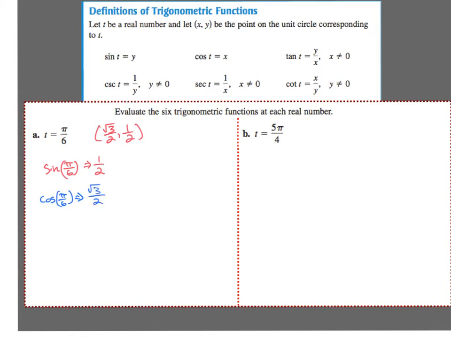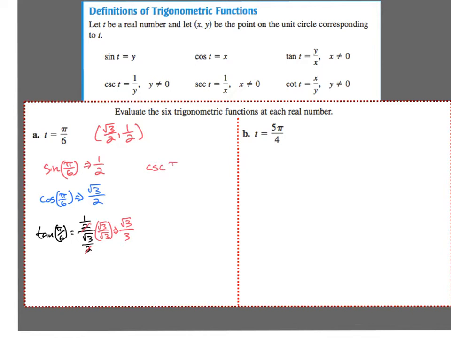And then tangent of pi over 6 is what? 1/2, so the y over the x. So it's square root 3 over 2. So what happens here? The 2's cancel. And then I'm left with 1 over square root 3. However, what's wrong with that thing? It's not rationalized. So we need to rationalize it. So when we rationalize it, we multiply by square root 3 over square root 3. That's really what's happening. So what do we get up top? We get square root 3 over 3. And then sine's buddy. Who's sine's buddy?